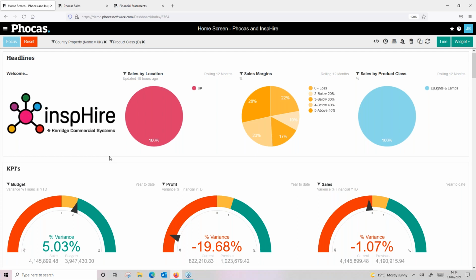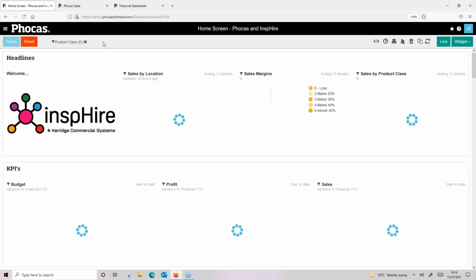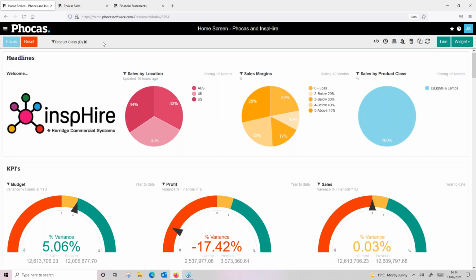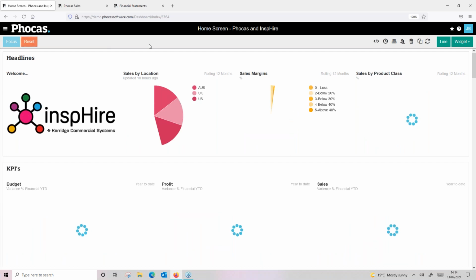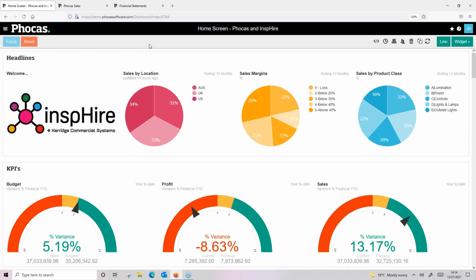You don't have to just wipe all of the filters out. If you just want to go back one filter, you can see that each of these has a little X next to them. So if I now want to analyze the lights and lamps group across the board and not just in the UK, I can just click the X next to the UK filter. And again, it'll just refresh now just to look at the lights and lamps group. So you've got loads of flexibility when it comes to filtering on that dashboard. When you're finished, you do have the big red reset button there. Click that and it will take you back to that initial view of when you first loaded that dashboard. So that's the filtering through the dashboard.